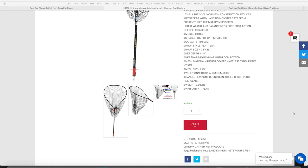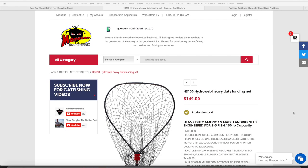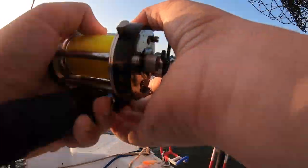Finding a big net — big enough for big catfish — is tough. There are very few manufacturers out there that make these nets, and they're also hard to find in a store. Not many stores are going to have them. I did some looking and was asking around, looking at some different nets, and Steve Douglas from Monster Rod Holders reached out to me and said, 'Hey, I've got a net for you, you need to try it out.' And when I got this net, I was excited.